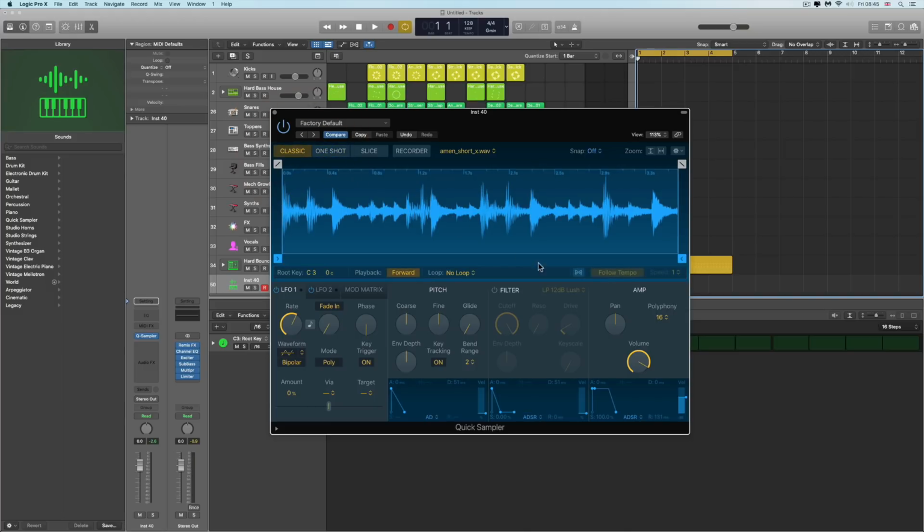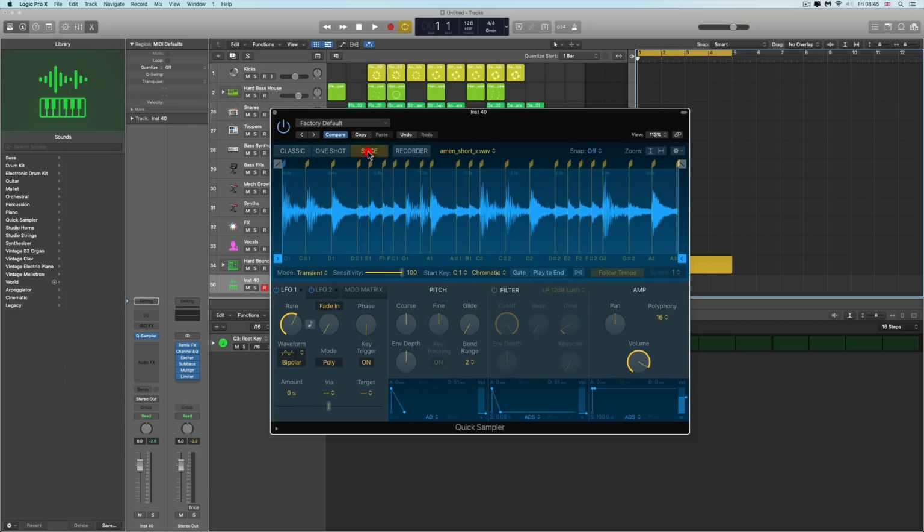And then look in classic mode there, you see there's the flex thing. You can switch on flex. So in classic mode, as you play it up and down the keys, it will not change speed. And you've got different modes: playback, forward, reverse. You can set a loop up and have the loop being forward, reverse, or alternate, goes backwards and forwards, and then play. To end on release can be ticked, so that if you do set up a loop on a pitch type sample, as you then release the key, if you've got to the loop point, it will then play to the end of the sample when you release the key, etc.